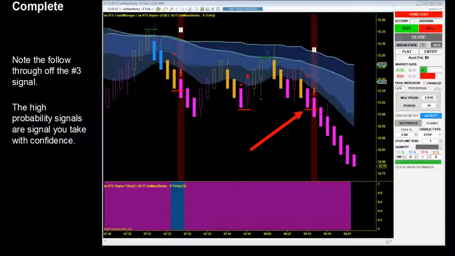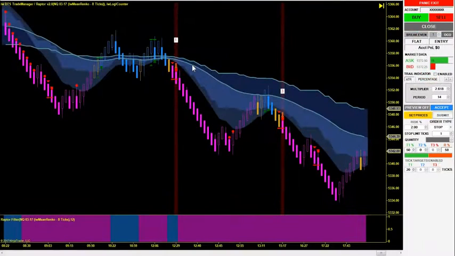So let's just take a look here again at some of the charts, and you'll see how some of these things develop. This is our number one signal telling us that the pullback phase is over. We've got a cloud crossover signal, and the market fell off nicely. From there, prices retreated back into the cloud, but the cloud pushed the market back out, thereby producing a number three signal after it encountered the hard edge, and again, a signal that you could take with a great deal of confidence.